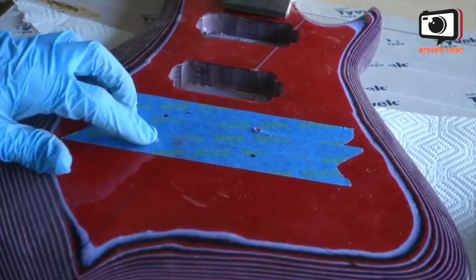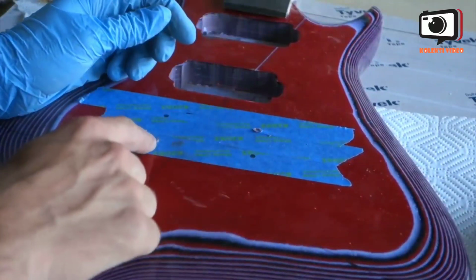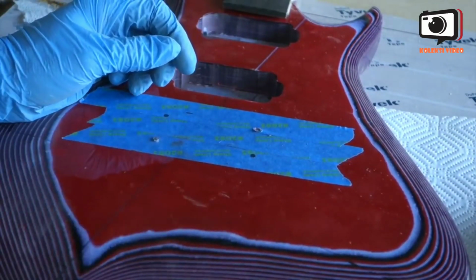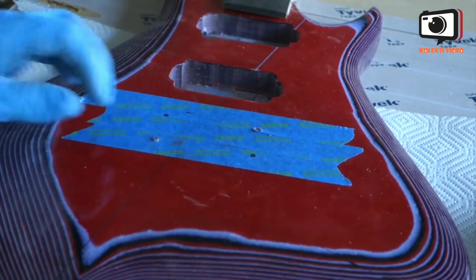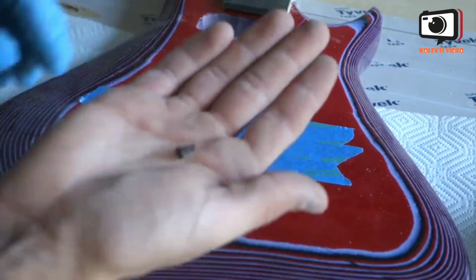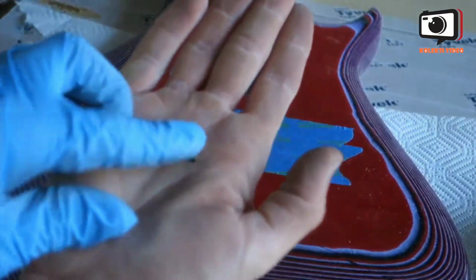I screwed up. But not because I located the bridge in the wrong position. It's just because these screws that I used to hold down the bridge as a test fit, as I was screwing them out, both of them broke off kind of in the middle of the shaft. So I gotta figure out what to do here with these.